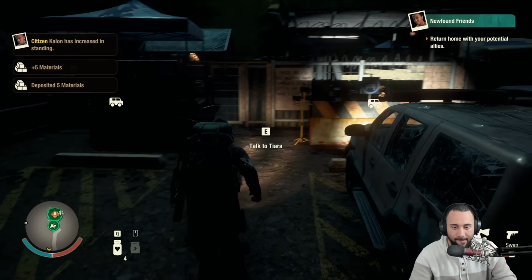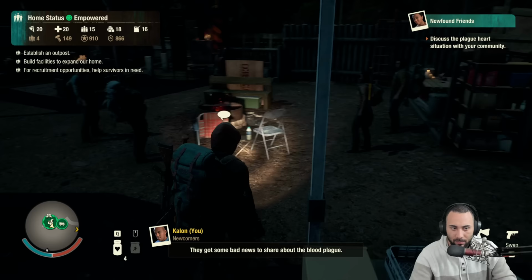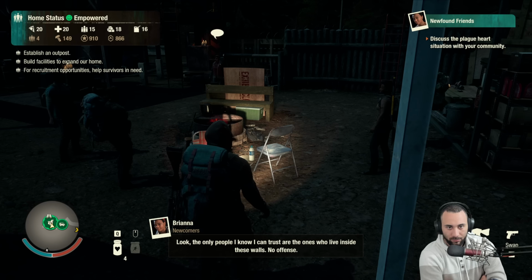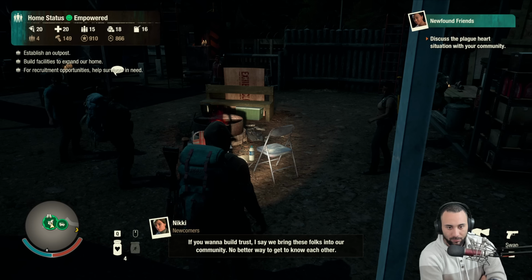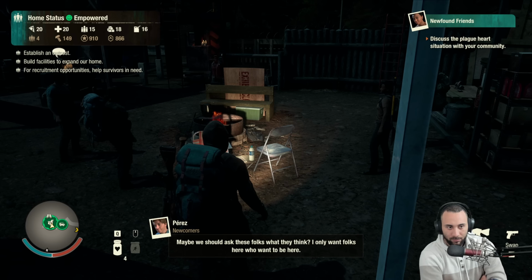I sure like being on the winning team. Hey, everybody, say hi to our neighbors, okay? They got some bad news to share about the blood plague. There are plague hearts all over town, but if we work together, we could clear them out. Look, the only people I know I can trust are the ones who live inside these walls. No offense. If you want to build trust, I say we bring these folks into our community. No better way to get to know each other. They seem like nice folks, but let's slow down a bit. How about we just stay friendly trading partners? Maybe we should ask these folks what they think. I only want folks here who want to be here.